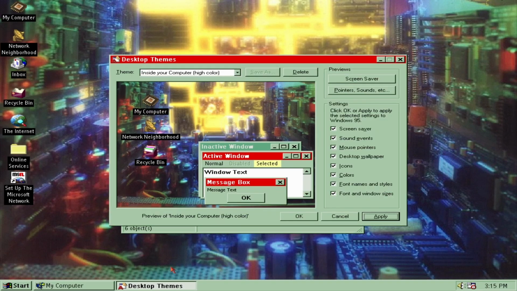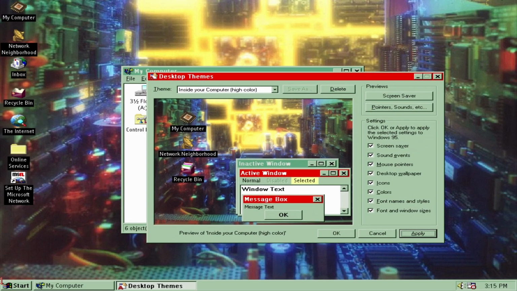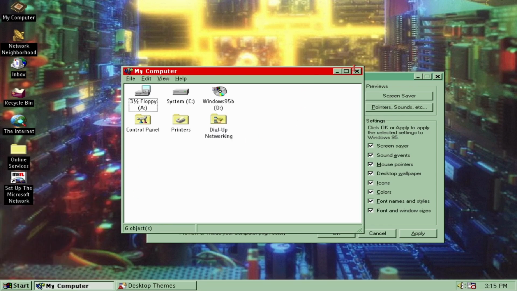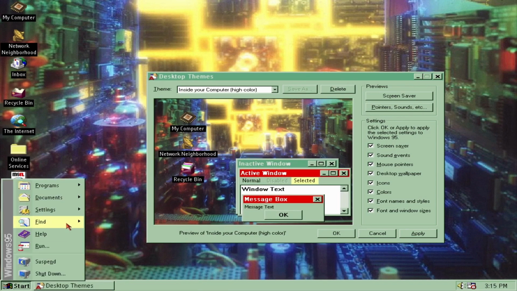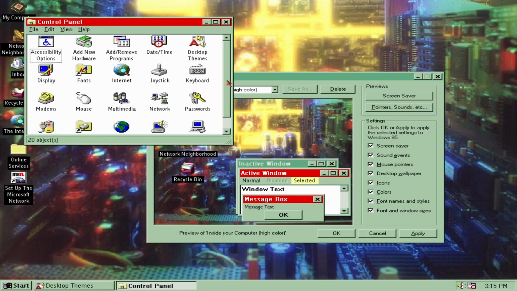So everything will be different in each of these themes. It's actually almost a better theme engine, if you think about it, than what Windows Vista and Windows 7 had, because it did change a lot more things. Sadly, it didn't change the kind of boxes these were, though. But anyway, let me make sure that we are actually in high color here for this, because I'm not sure if it just defaulted back to 256 colors or not.